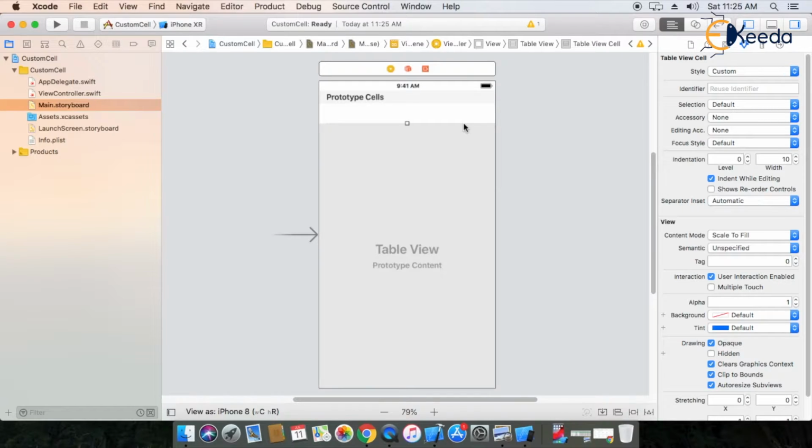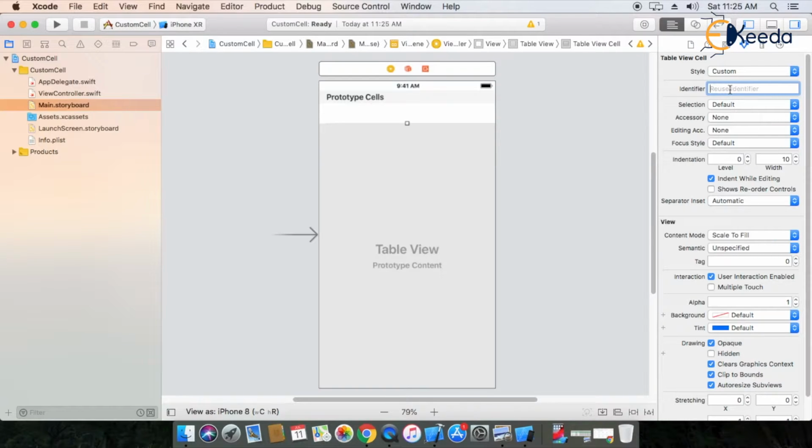Whenever you use a custom cell, first you have to set and identify the properties of the table view cell. So let's see some important properties of the custom cell, the table view cell. Our first important property is identifier. Whenever you design any custom cell on the table view, it's required that your cell has a unique identifier.